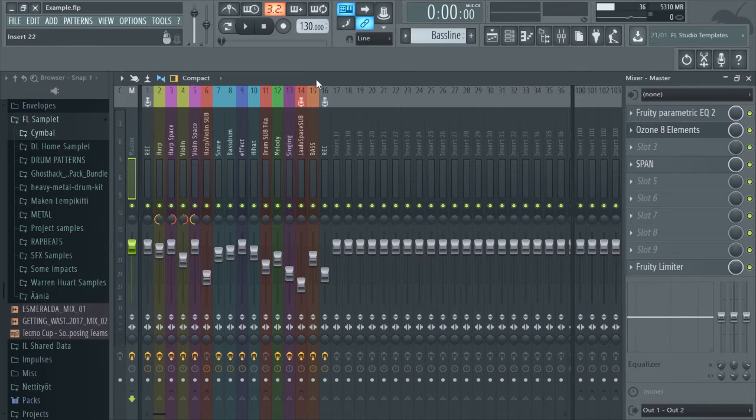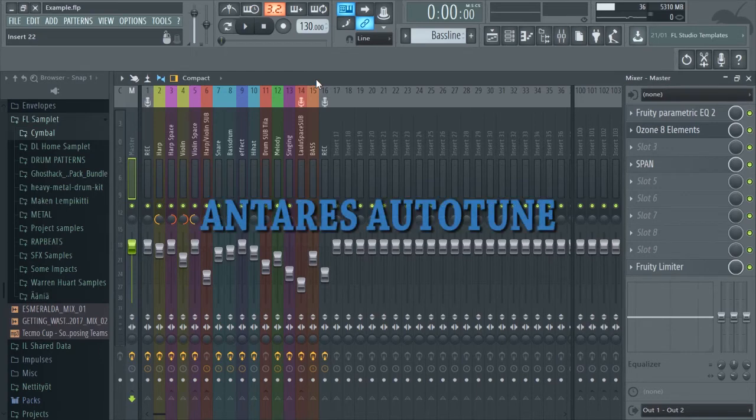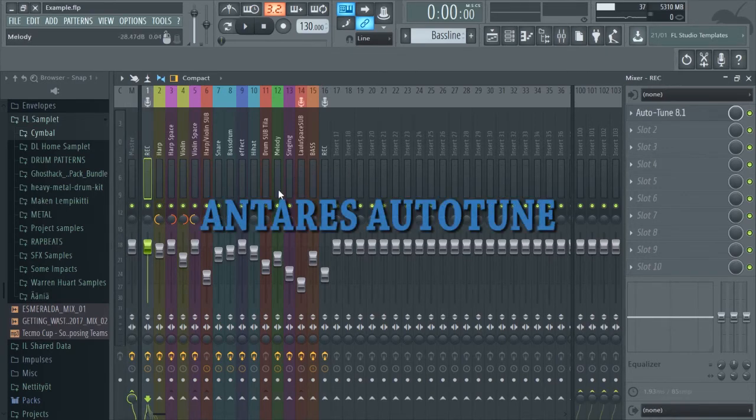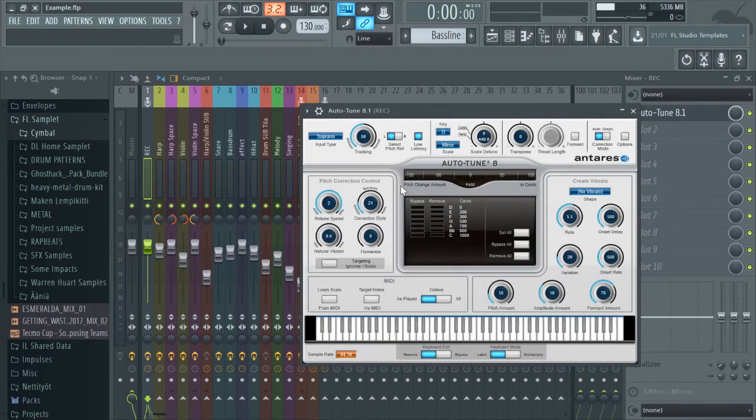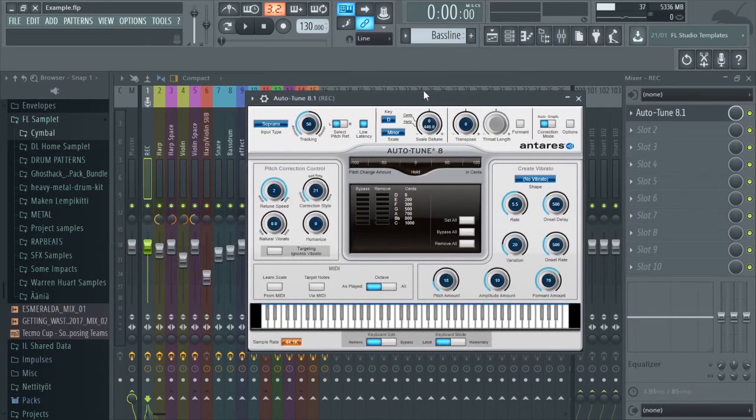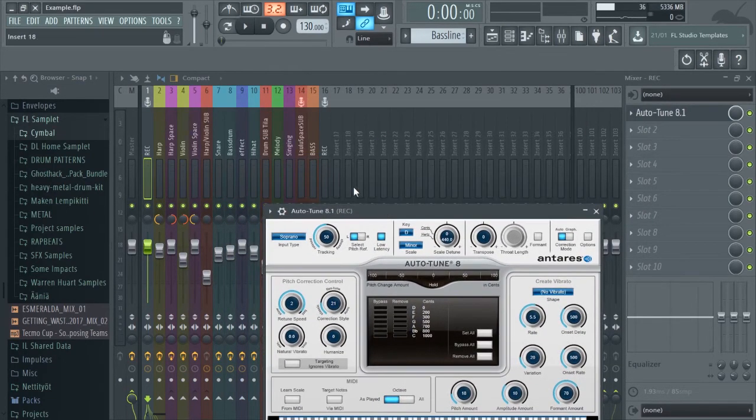Next plugin is Antares Auto-Tune. It costs you $49. And this vocal is actually done with Auto-Tune 8.1. There are only small things you have to do. I'm using it on the recording bus. I'm using the first track always, this is my style, you know. First track always for the recording, and then I put them on the track I want. For example, this vocal is on this 13. Background vocal also, the 14.